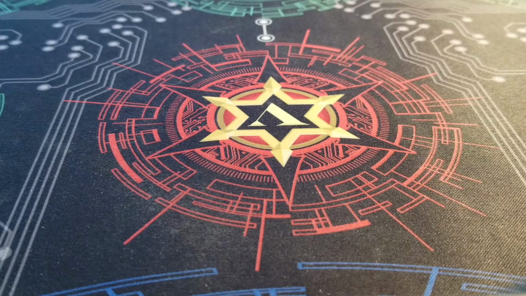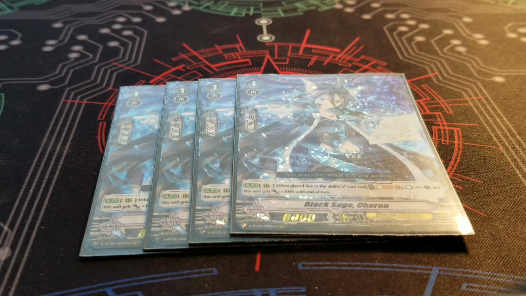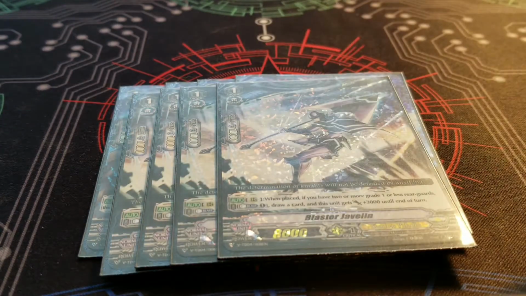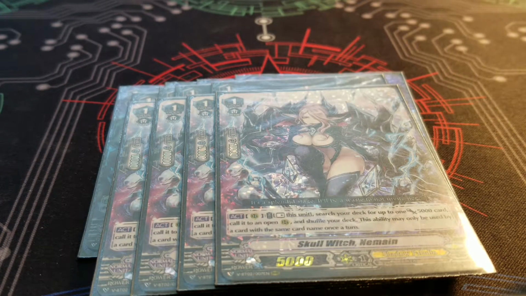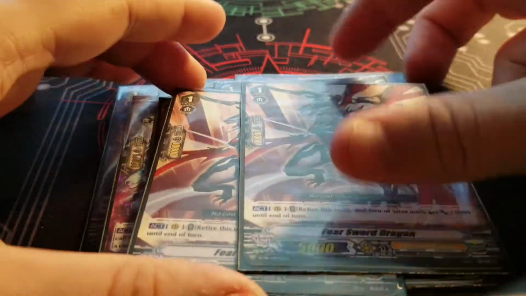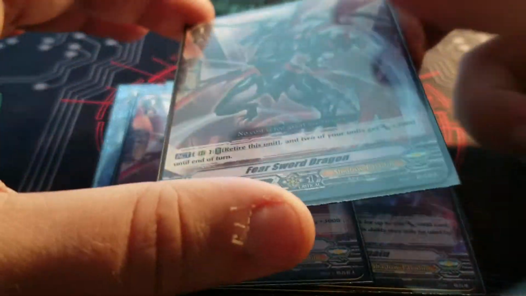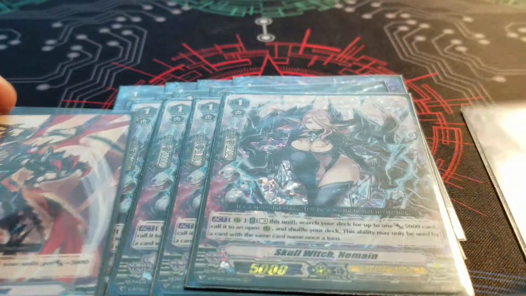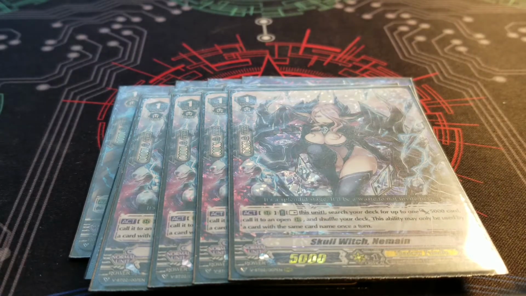Grade 1s. Karen, because countercharging is really good. I counterblast every deck. Javelin, because drawing cards is good. Nemain, and then 2 Fear Sword Dragon. This is the biggest change and the most important one. This card on its own is not that great. It can retire itself and give 2 cards plus 3, but the fact that you can call them off Nemain is what makes them a cool card.